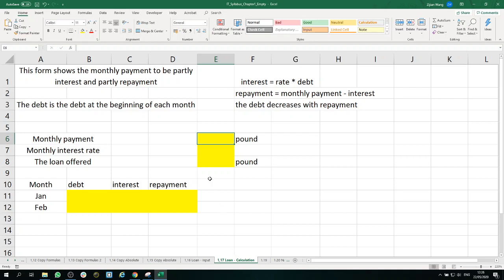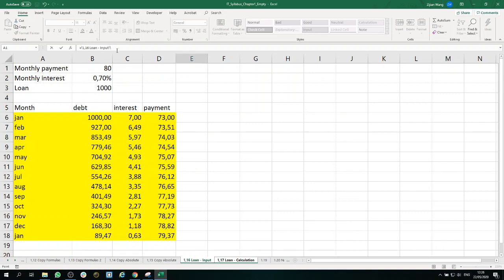Here is the tricky part, and it is a part that could earn you a lot of points in the exam. When you refer to another sheet, you can click on the other sheet, and you see here in the formula part, this range already moved with you to the other sheet.